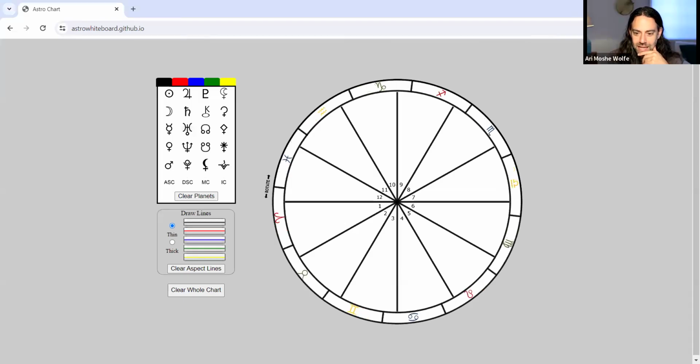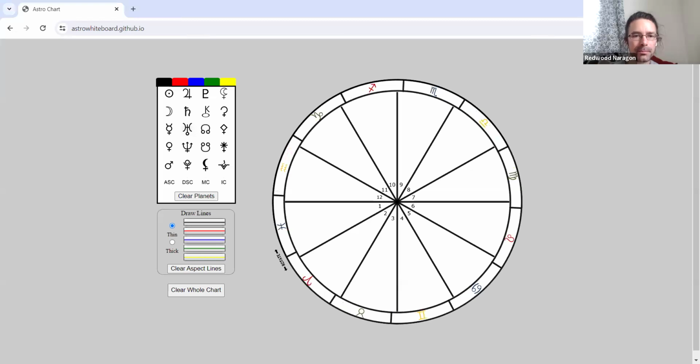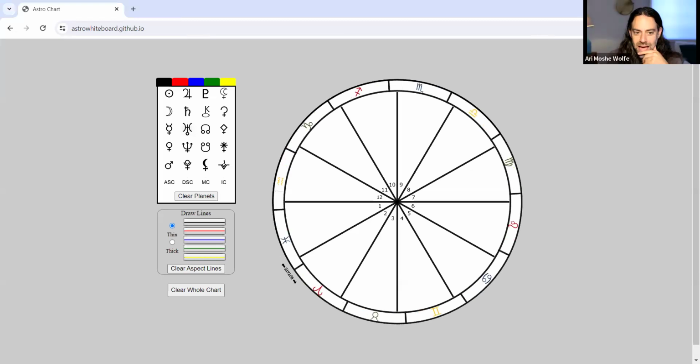So let's say we have Jupiter in Virgo in the seventh. You're talking about, okay, Jupiter's in Virgo in the seventh, but then the seventh house is ruled by Leo, right? Yep. So will you say a little bit more about how that changes our understanding of Virgo in the seventh?